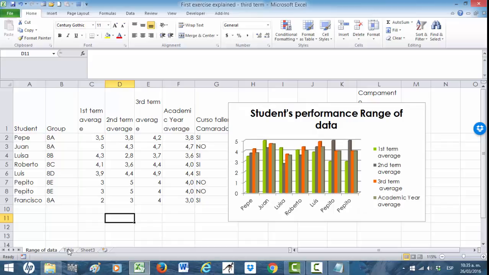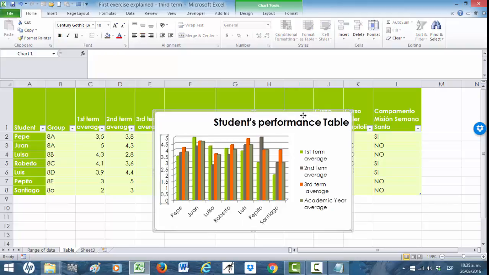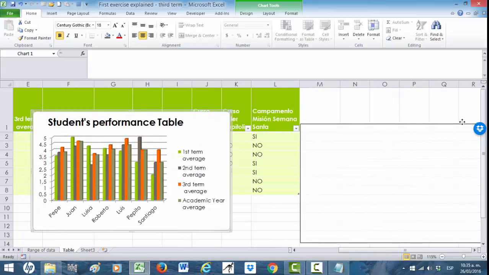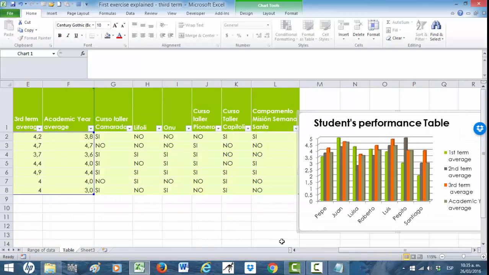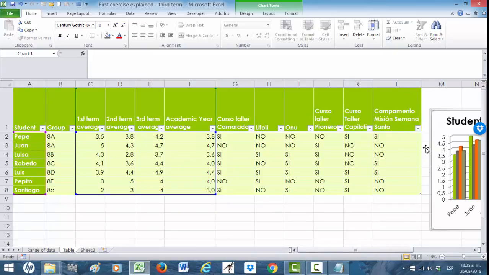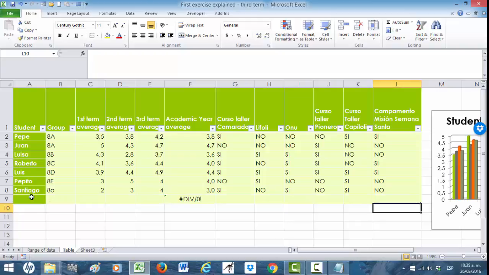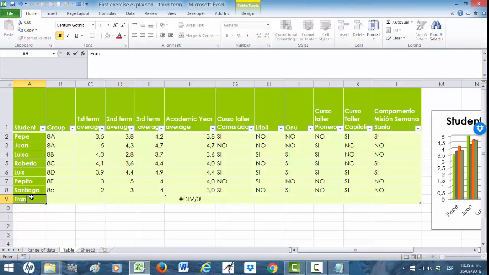While in a table, let's see. We move this here, and we are going to include another data automatically. We are going to put here Francisco.